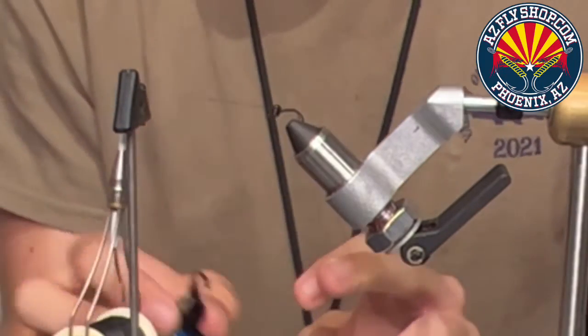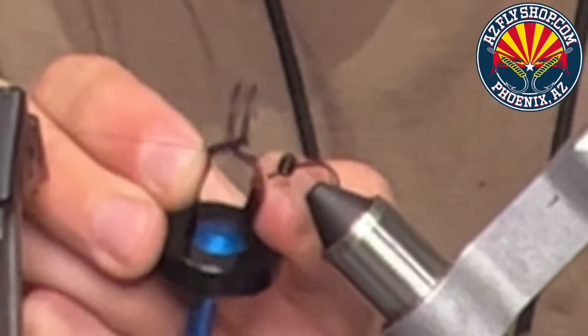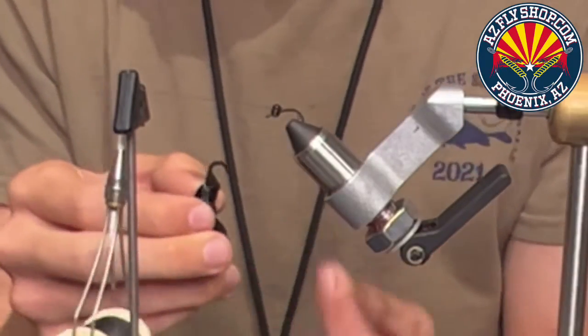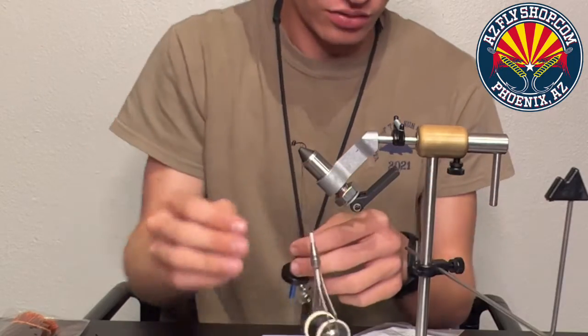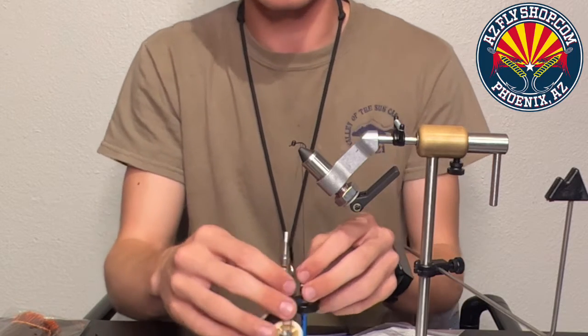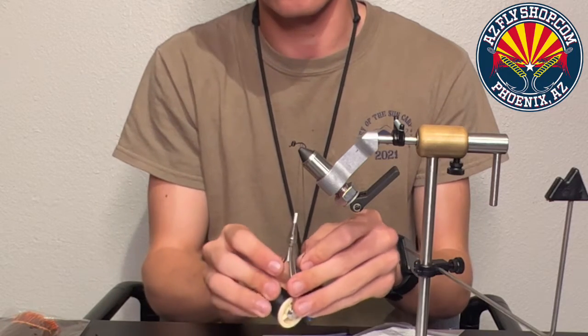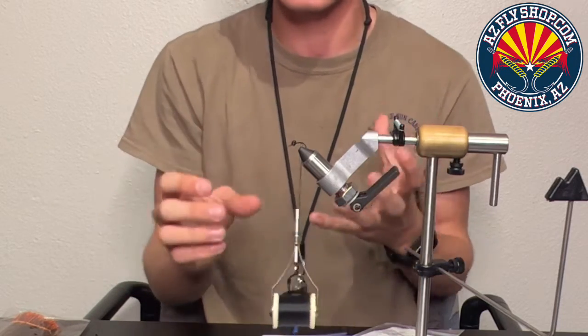The trick to this is it's actually a hook, and it also has a plier mechanism on it. So we're going to go around both of these threads, and then we're going to move the hook to the middle and secure that through the plier. And then I'm just moving my thread back over here and out of the way. We're going to take that dubbing, and another good thing with this is to rest the twister against the bobbin because it doesn't tend to spin.